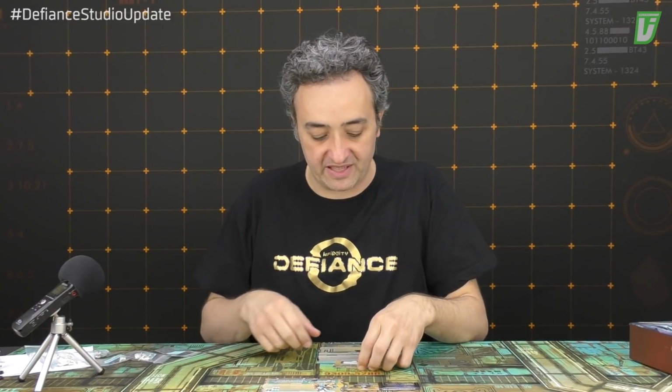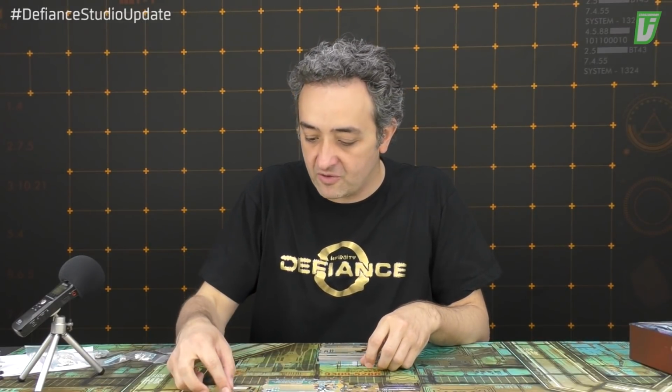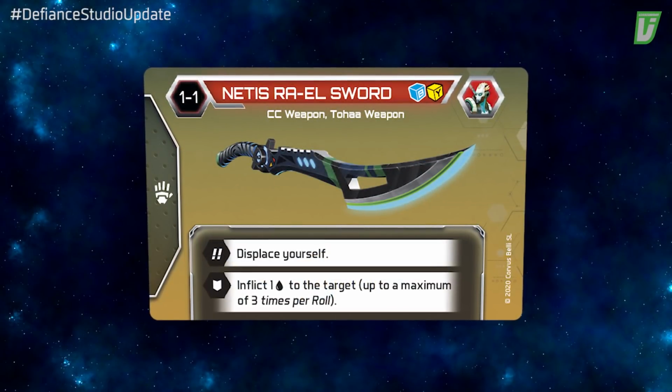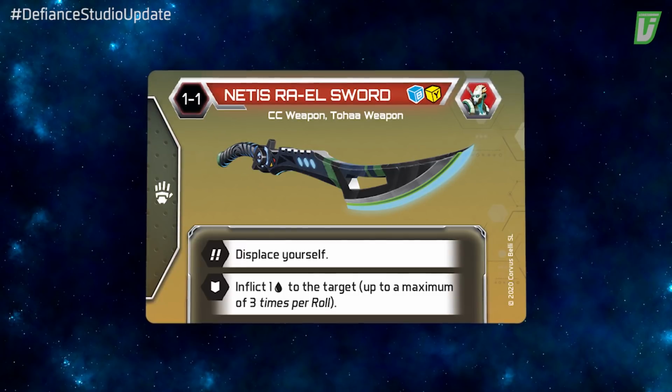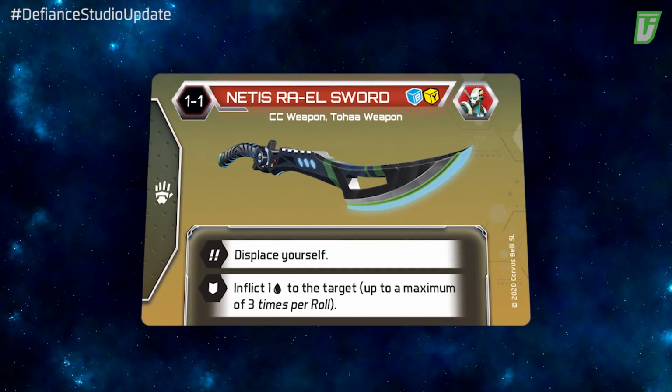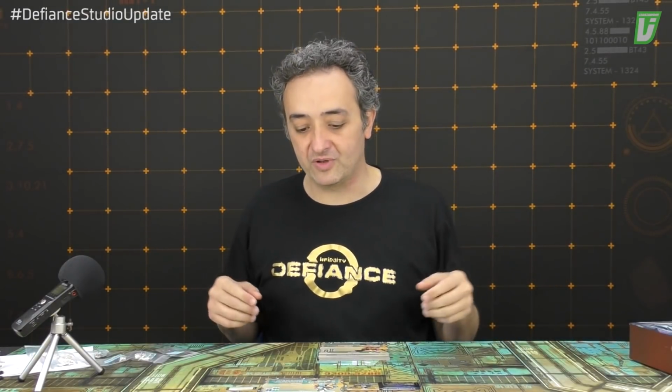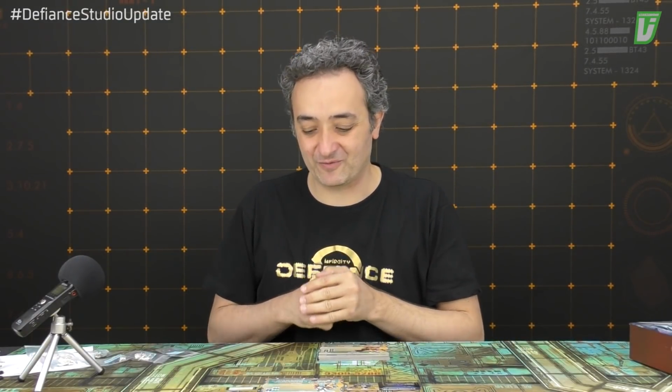So, very cool adaptation from Infinity here for this character. Apart from that, he is carrying one sword here, the Netsrael sword, which is blue and yellow, and allows you, with the two specials, to displace yourself, and with one shield, inflict one wound to the target, up to a maximum of 3 times per roll. So there you go, a very interesting character with lots of potential to be played, okay.